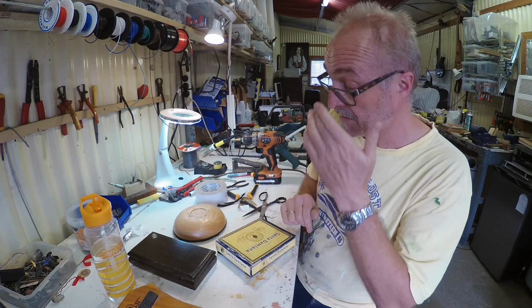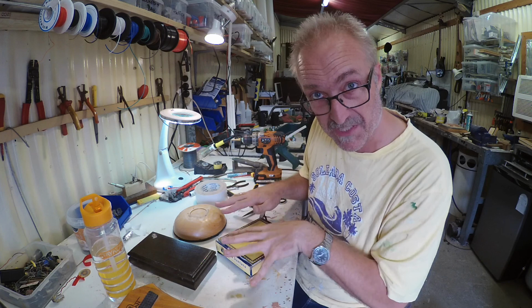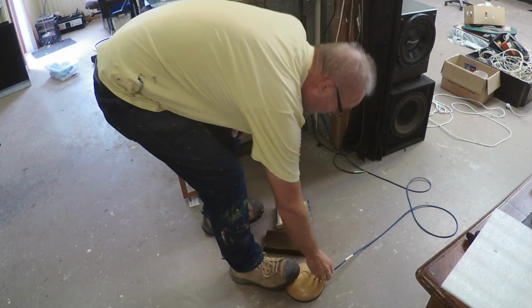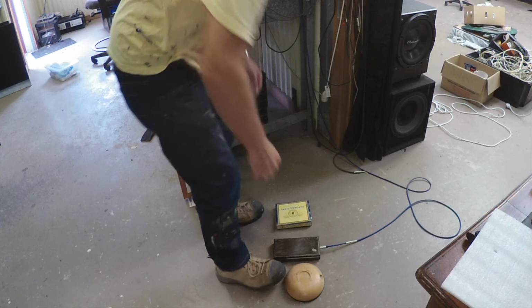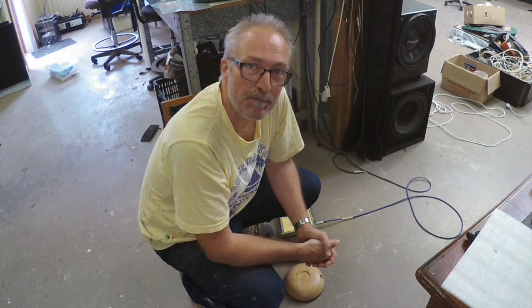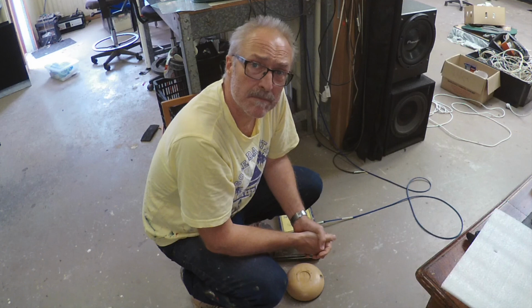So, I'm going to plug them in and see how they work, but I'll take them up to the music studio and do a proper demo in a tick. But for now, I'm just going to plug them in and make sure that they function. There's no reason why they wouldn't, but hey, go check. Nothing wrong with that. Sounds pretty good too. And with the old cigar box. Yep. All sounds pretty good. So as I said, I'm going to take them up to the studio and give them a bit of a go with the guitar, have a bit of fun with them. But that's basically it. We've made three stomp boxes. So not really all that complicated. I'll catch you up at the studio.